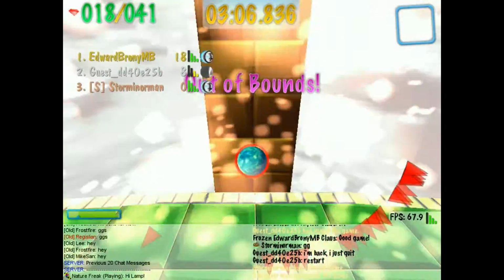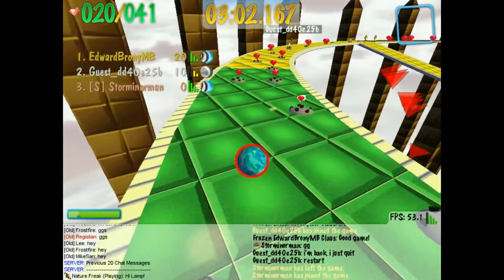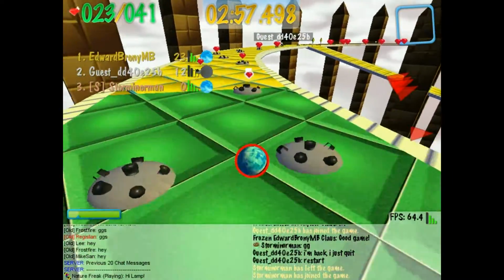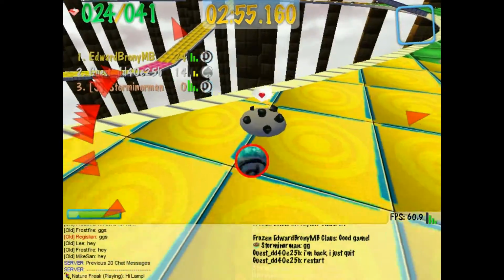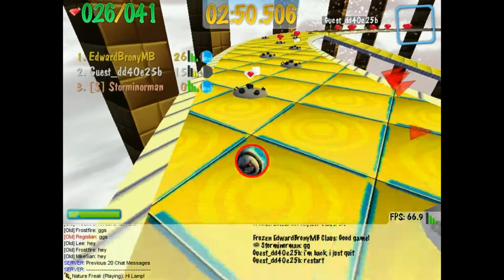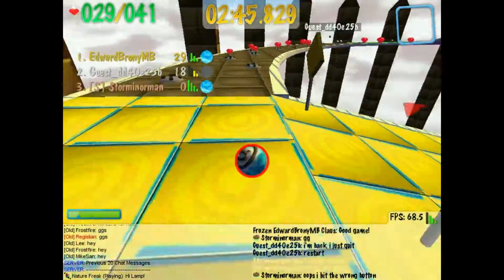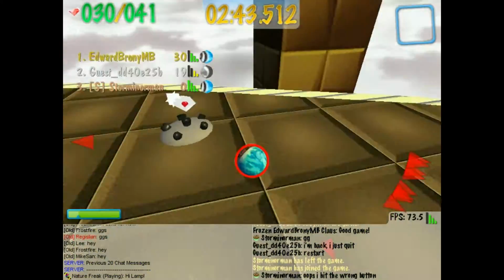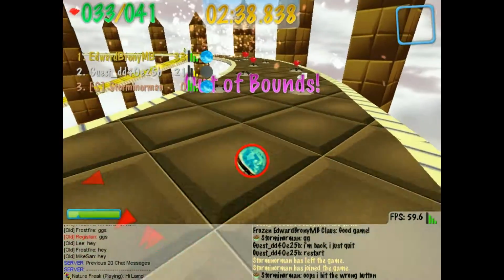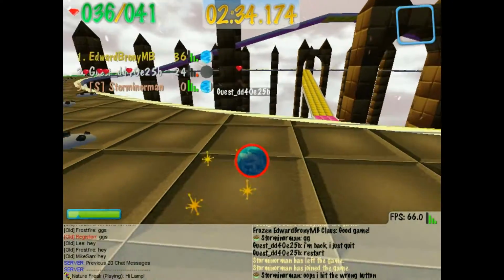Now, shit, I hit one of the nukes. Luckily I know a quick respawn trick when you fly out of bounds. God damn it, I hit another nuke. Well, that won't stop me from winning, because I only have 10 more gems to collect before I win.